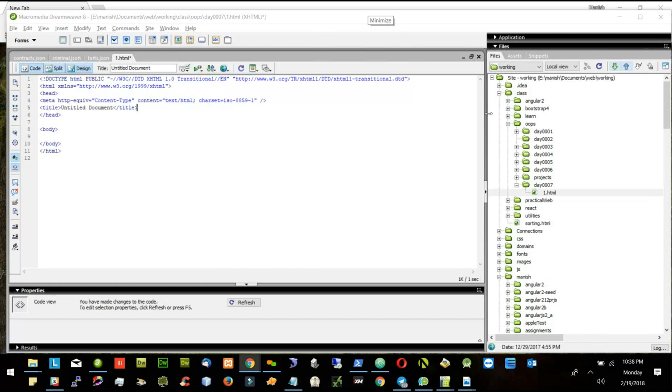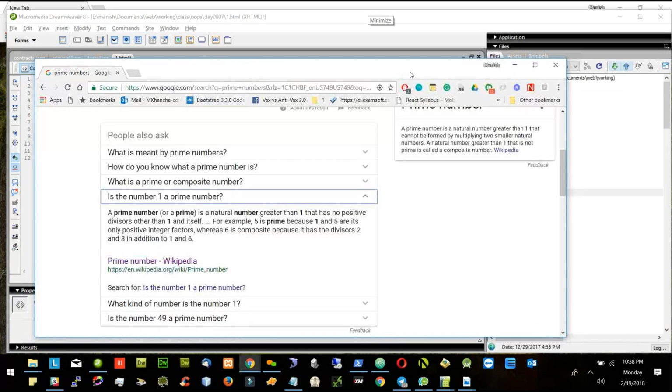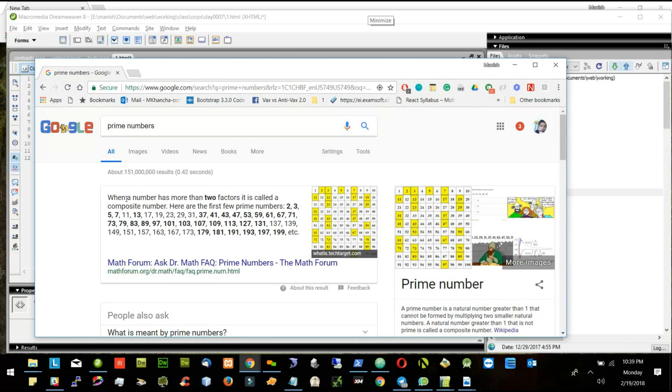So before we see how to write the prime number code, we'll see what exactly a prime number is. I will show my code once I'm done, and I will check your code also.